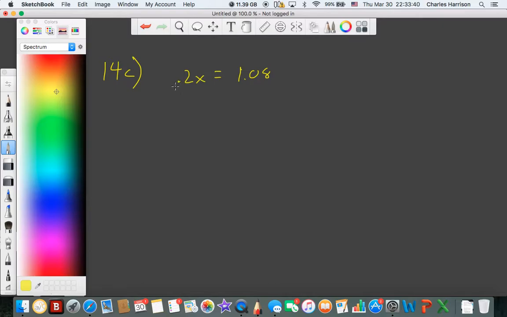And then what we want to do is divide by this 0.2 on both sides so we can get x by itself. Now we have x by itself, and so when we divide, we want to change this from a decimal to a whole number, and what we do to one side, or the bottom, we do to the top, so we move this over 1 as well. Okay? So then it's just 2 into 10.8. Well, 2 goes into 10 5 times. Bring a 10 here, and we minus the 10, and we get a 0.